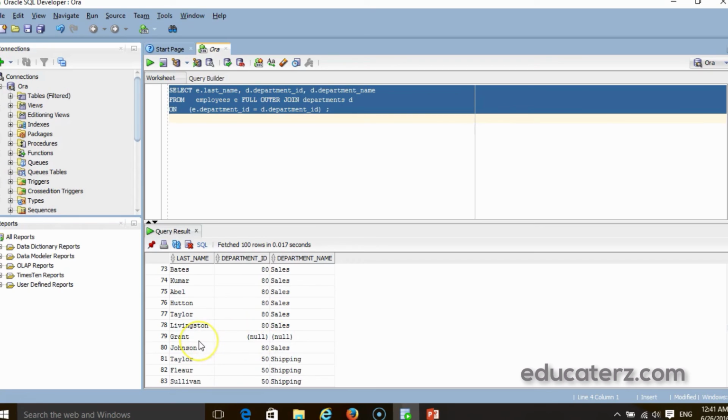Even this is also picked up in the result set. And if you continue to scroll down, you see the manufacturing department, there are no employees in the manufacturing department. Government sales, there are no employees in government sales. Even though these are not matched, you don't find department ID 240 in the employees table, and you will find department ID 240 in the departments table. Even then they are picked up and displayed in the result set, because we are using full outer join.